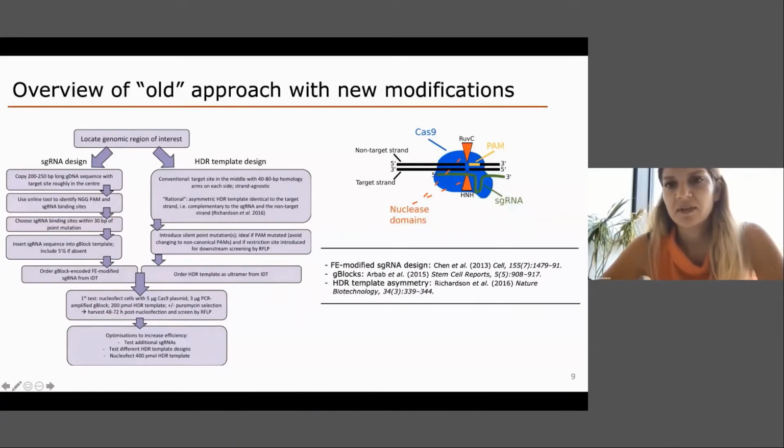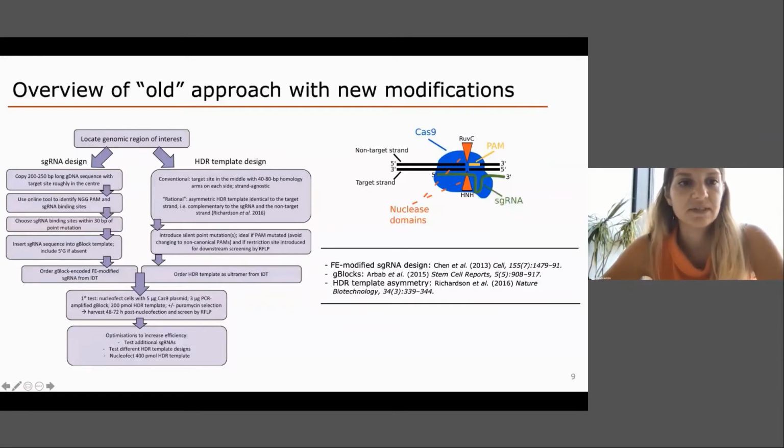And before going into the details, I just want to clarify a few technical terms. So when I mention the target strand, that's basically the strand that is complementary to the guide RNA, and obviously the opposite is the non-target strand. This is an important point because when the wild-type Cas9 cuts, you get an initial release of the non-target strand first and in asymmetric fashion, which is quite important for the way in which you design your homology-directed repair template.